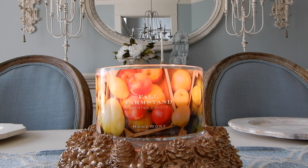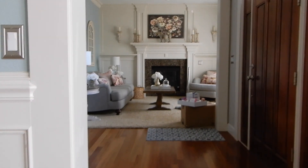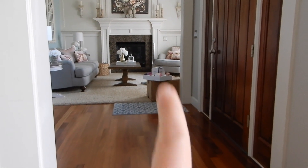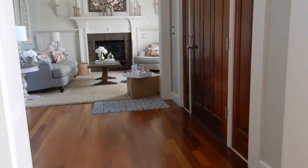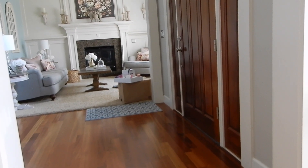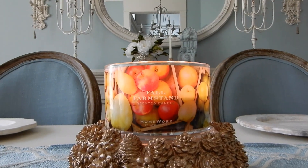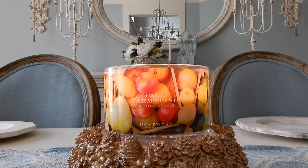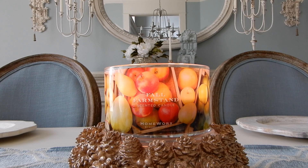I did have this in my fancy lady living room — obviously we're in the dining room today, but I've typically been burning it over there. By the way, that's another QBC box with some of my recycling on top. I'm not actually sure what's in that box — I just brought it in and need to open it. I'm wondering if those are potentially the Christmas Cupcake and Cinnamon French Toast. I don't believe those have shipped quite yet. QBC seems to be shipping things out in really random order — some things I ordered weeks ago still haven't shipped. We'll talk about those candles later.